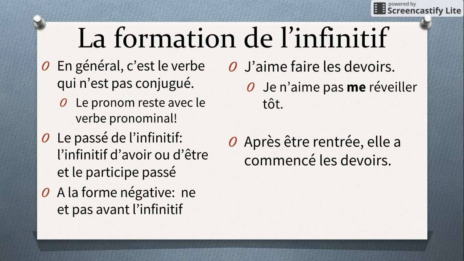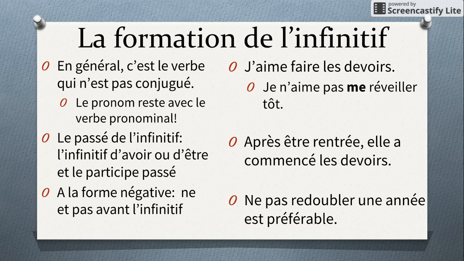Another example with using the past infinitive after the preposition après. In this case, we have one of the Dr. and Mrs. Vandertramp verbs, être rentré, to show after having returned, she started the homework. And if you would like to use the infinitive but make it negative, you're just going to put the ne pas before the infinitive.